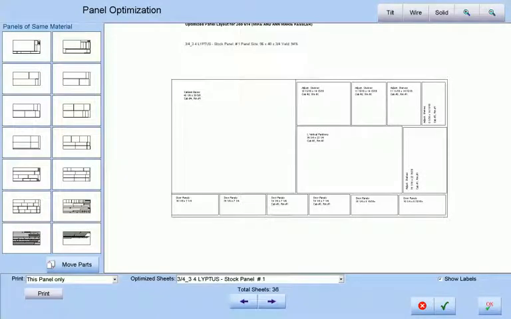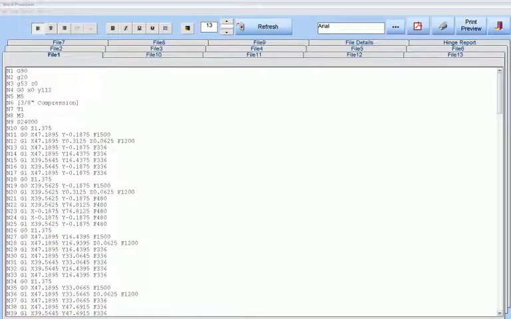Panel optimization, where you can rotate parts or move parts on the same panel or from one panel to another, and where door and drawer panels may be grain matched. And finally, CNC code for all CNC routers, generating code with no other software needed, and in not only the G code that is shown here, but in other formats such as BSA Works, WoodWop, Hops, ShopBot, and Zilog.